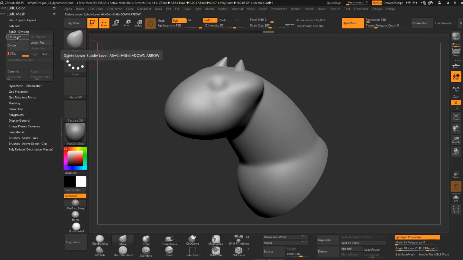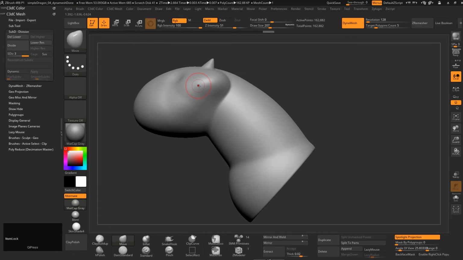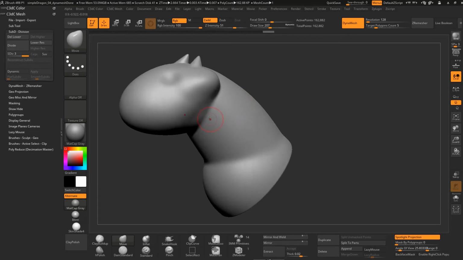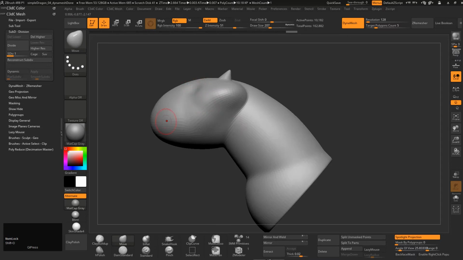We can actually delete the lower levels with a hotkey. That's lower the levels with Shift D, and then to go up is just D. Now that we're here, we've got a much nicer mesh that we can surf up and down the levels with. So we want to prepare a few things and get the basic shape a bit better, and then we're going to draw in the mouth and tweak the eyes a little bit. So let's have a look at this.